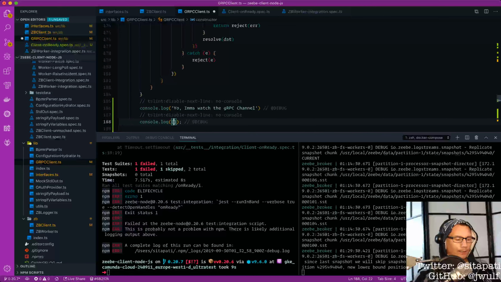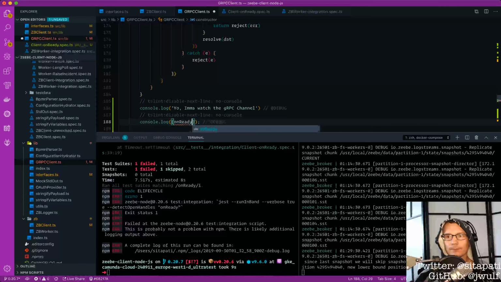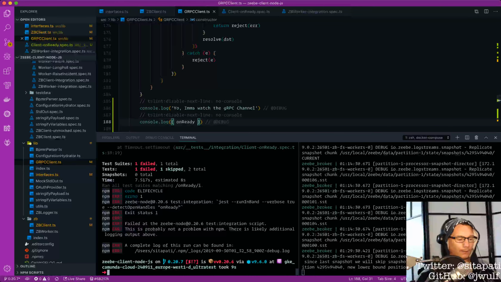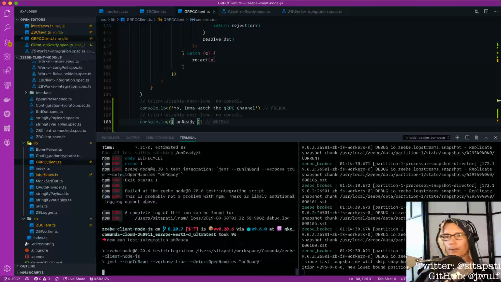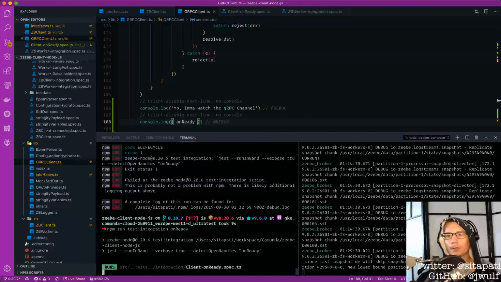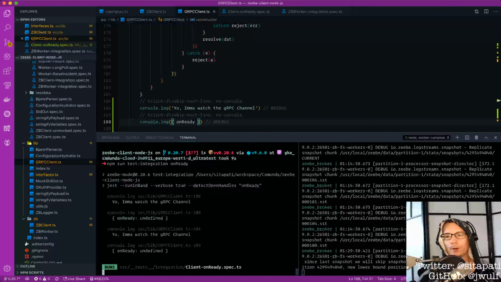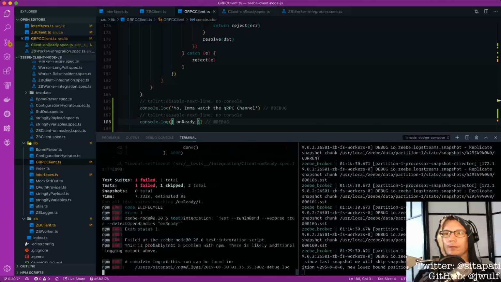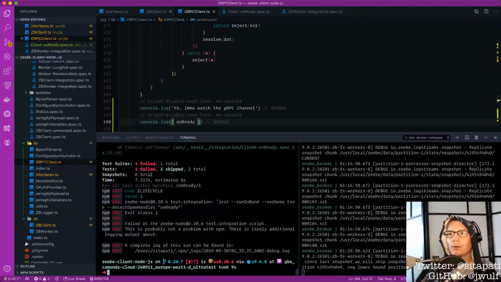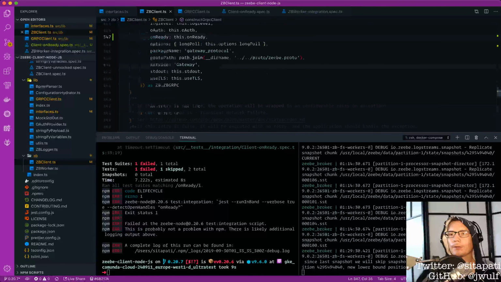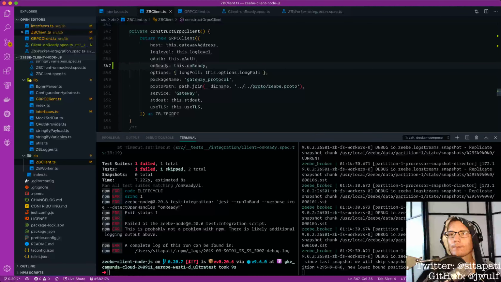we'll use this ES6 shorthand syntax, which is good for debugging because it will print it out as an object, so I get a label plus the value. So one should be undefined, and then the second one is also undefined. Okay, well that's good. Now we have a sense of why that is not working, because the onReady, this dot onReady.